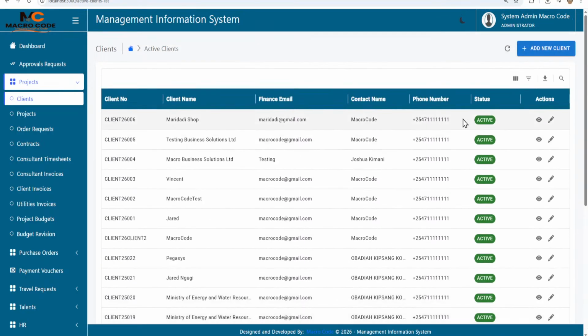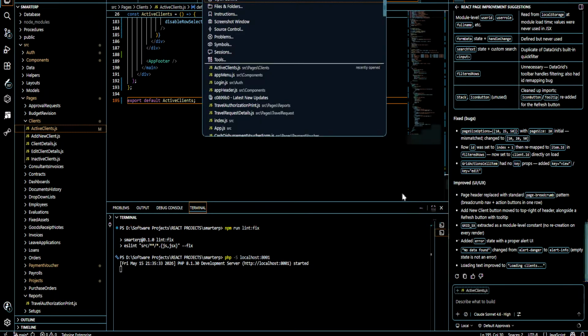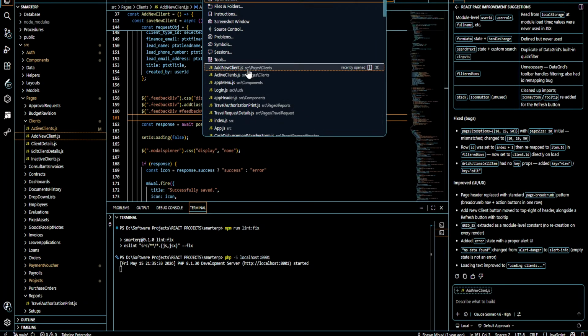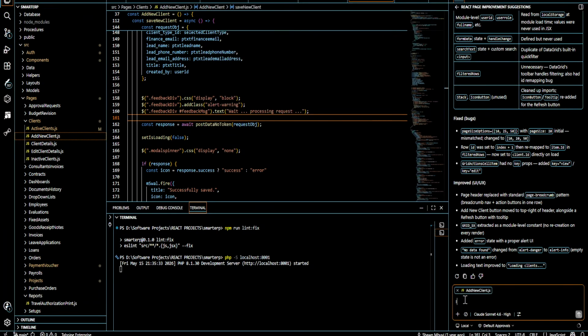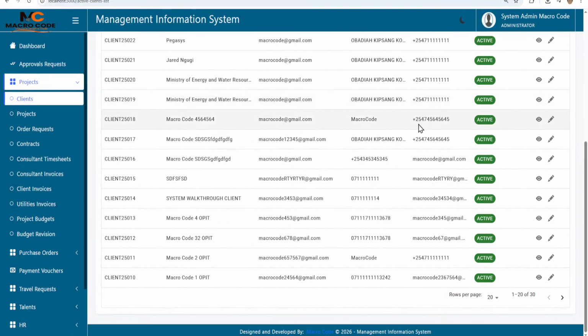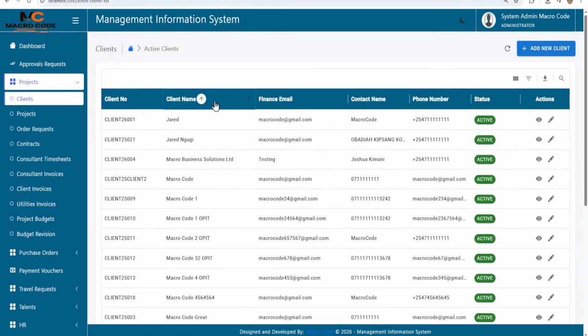So if we come to this form, we can also improve the create page. So I'll want to use my Pro UI, make it production ready. So I'll just want to use Copilot to clean some of the pages that we have. So you can see what it has done here. It has improved, and you can filter this.